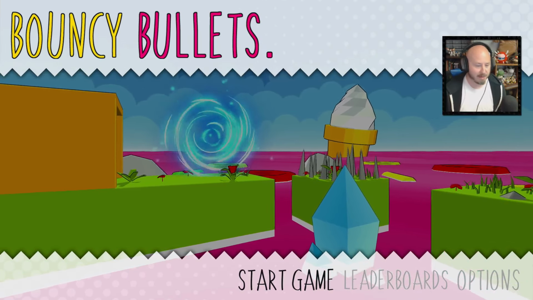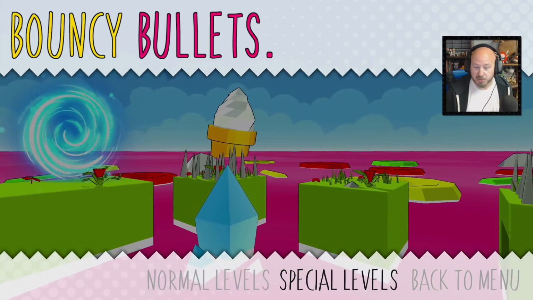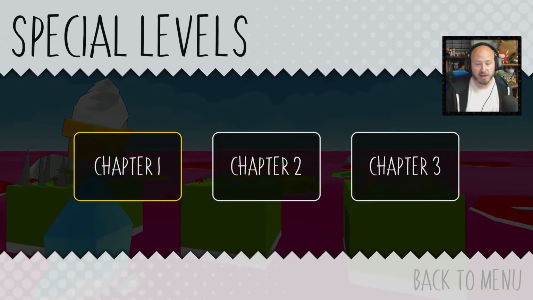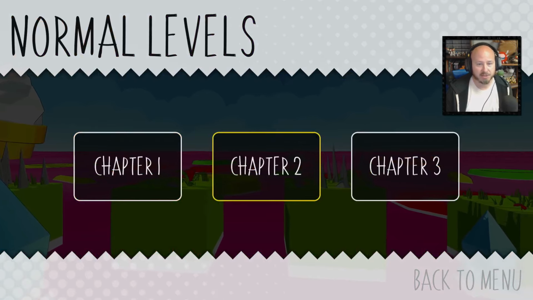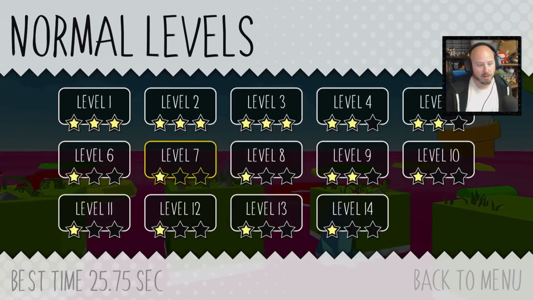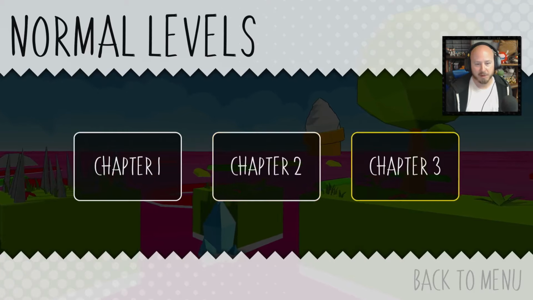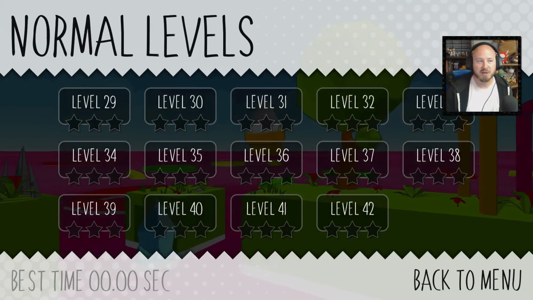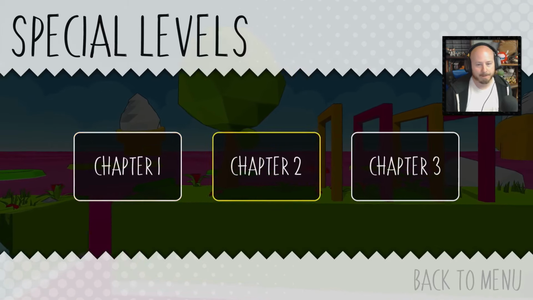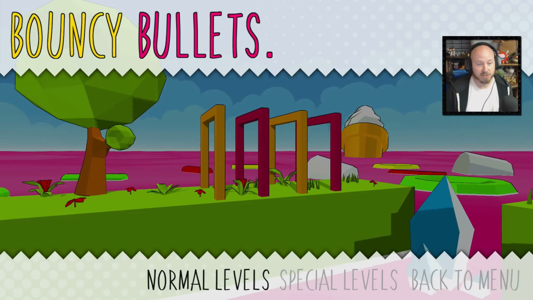All right, so here we are in the game, guys. Want to show you that when you start the game, you have the option of playing normal levels or special levels. The creators did go out of their way to create a bunch of levels. For a $5 game, Chapter 1 has 14 levels. I'm assuming that all of them have about the same amount of levels. So you can see that there's 42 levels altogether in normal, and in special, you are getting another 42. So you're getting a good amount of levels here.